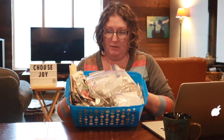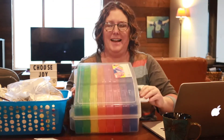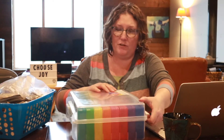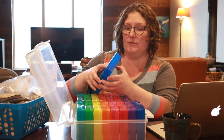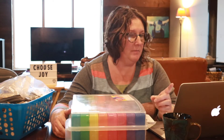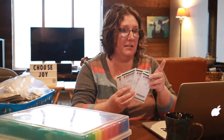I upgraded from a grocery bag into bins, and this year I'm upgrading into these things — photo storage boxes. They're a great size for storing packets of seeds. While I'm putting everything in these, I'm also going to be double-checking my seed inventory list to make sure it's up to date. These seeds just came in the mail, so I need to add them to my seed inventory.